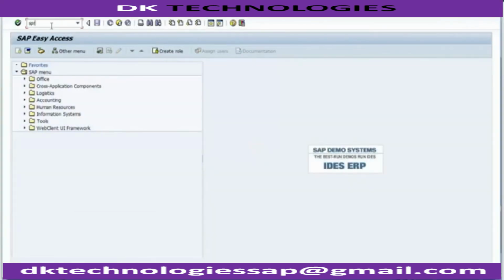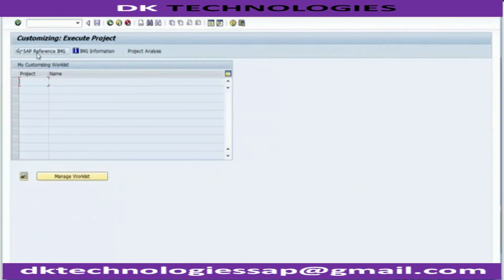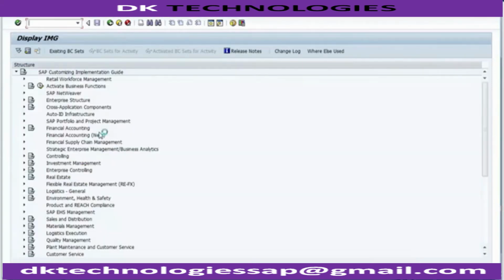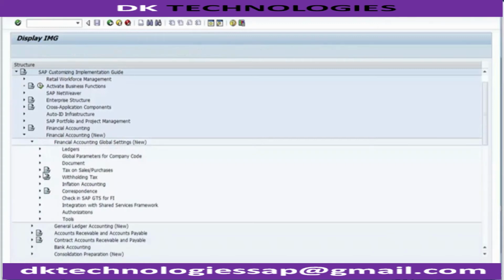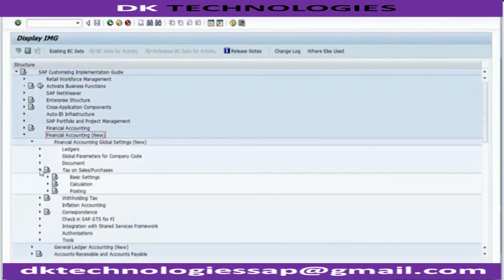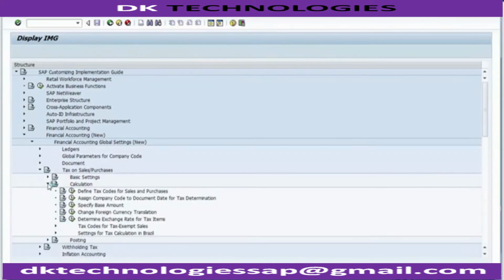It is SPRO, financial accounting new. Then we'll move to financial accounting global settings. Here there is tax on sales and purchases. Then we'll move to calculations, and here you can see specify base amount.